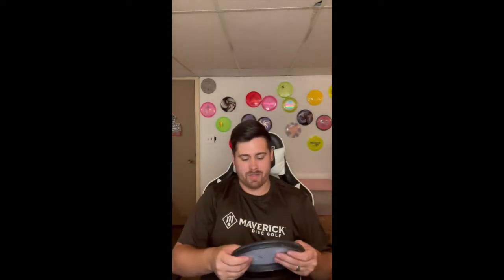My next approach disc is a little more overstable — it's the First Run Sega Slammer. I was unsure about it for a while, but it feels great. I really like the thumb track on it. I typically only throw it backhand, kind of towards the ground using a big skip to get it up. I really like this one because it's more overstable — there are a couple of holes at this tournament where you really just have to get around something, and this is the disc I'm going to trust for that.